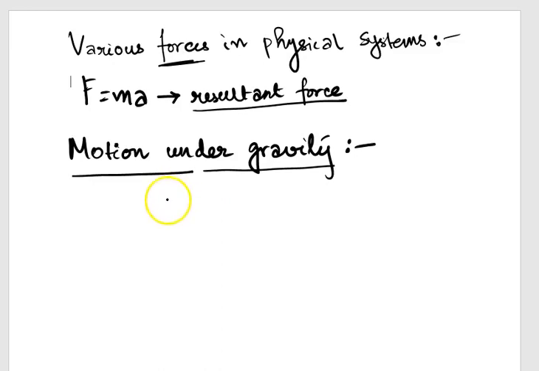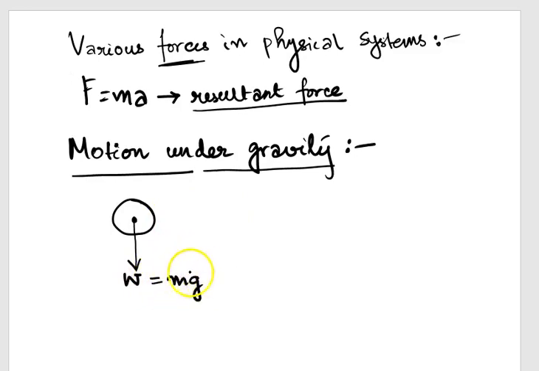You can have parallel approaches to a given physical phenomenon, and you would still end up having the same conclusion. So, motion under gravity, very simply put, is nothing but a point object falling vertically downwards on account of the resultant force acting on it. And this resultant force is W, which we write as mg, where m is the mass and g is the acceleration due to gravity.